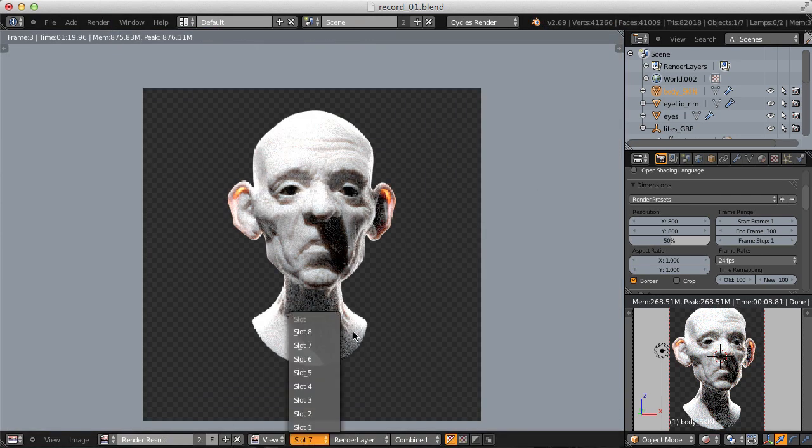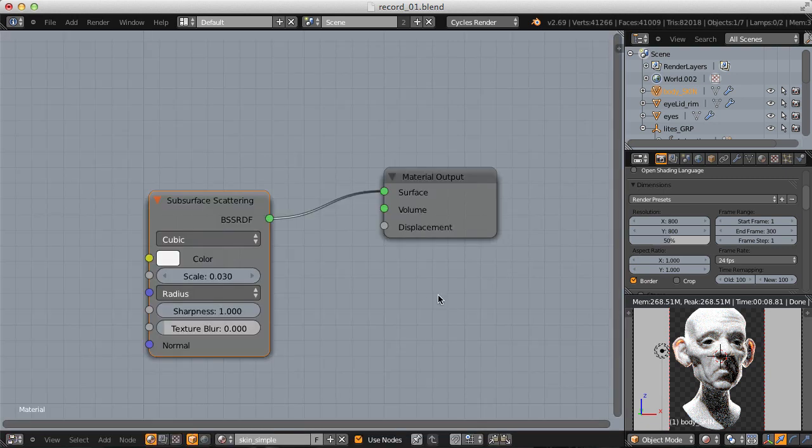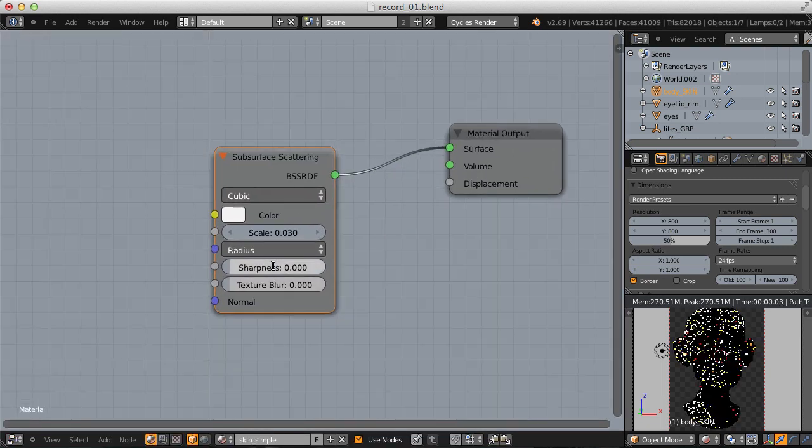And now if we switch between slot 8 and 7, you can see in slot 8 that the details, especially in the forehead, around the eyes, and well, generally the front of the face, it gets a little bit blurrier. But then at 7, they sharpen up a bit, but also there seems to be more light passing through the ears. The glow gets a little bit brighter. So changing the sharpness setting is not exactly the same as simply dialing down the scale, but it's some sort of in-between that tries to sharpen the details of the geometry while still maintaining that scatter amount. And jumping back to the node editor, I usually leave sharpness off because I kind of think it detracts from the believability a little bit.